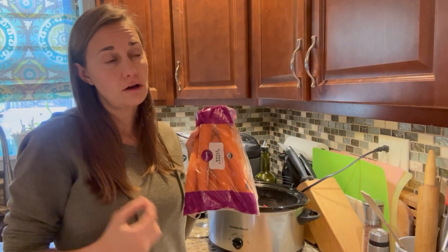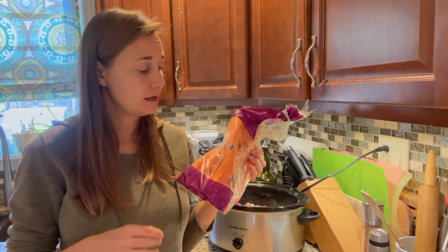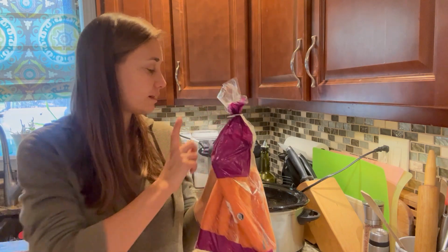Now the recipe actually calls for a bag of baby carrots. If you do use that, that makes it really easy because they're already the right size and they're already peeled. I prefer to use larger carrots, so I'm just going to peel these and cut them into about the same size as baby carrots. We'll add a few of these into the stew also.